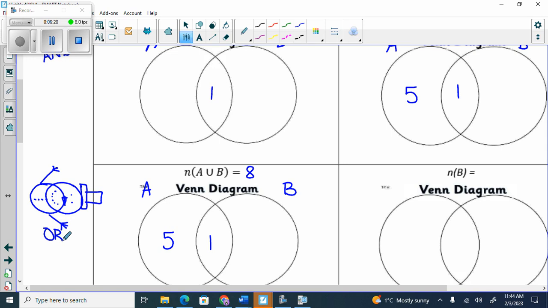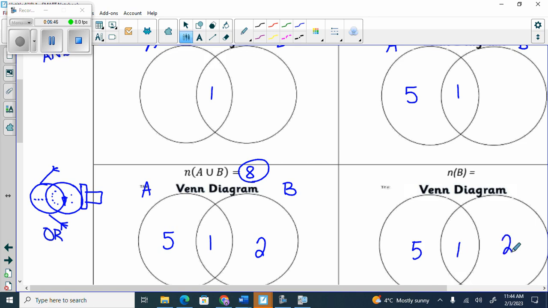Now we said in the or we have 8. We agree? Can we find out how many are in this missing piece now? How many would be here? 2. Because in this whole snowman, I should have 8. I already had it filled in with 5, 1, and 2, right? So we have 5, 1, and 2 sitting here.